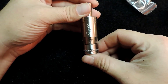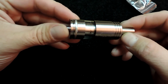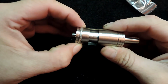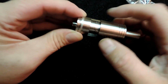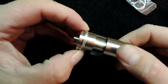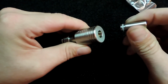So let's go ahead, get into the teardown of this. We do have a removable drip tip. I'll just give you guys a quick view of the outside of the Fogger version 5.0. Now you can see here the airflow control ring is all the way open. It won't go any further up. I'm sure if I unscrew the base, this part right here, it will raise and I can open it a bit more, but I've just decided when I do my builds with this, I actually just completely remove the airflow control ring entirely. So we have our removable drip tip here.